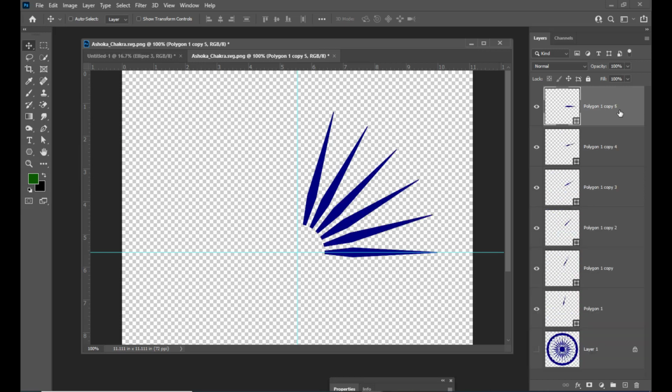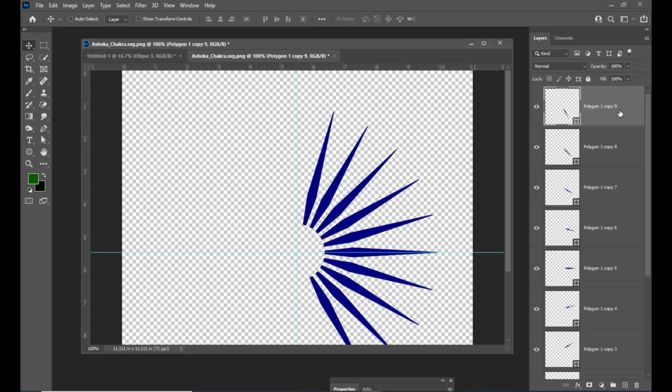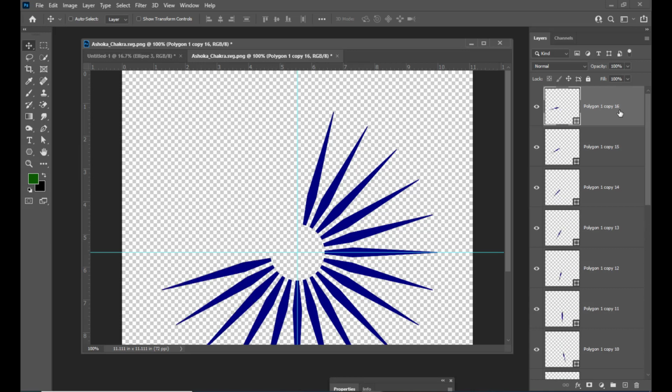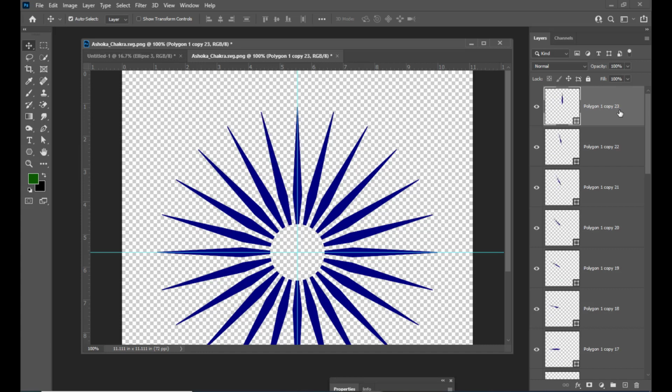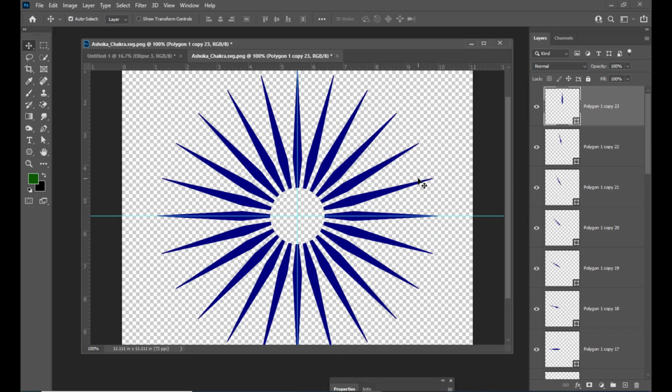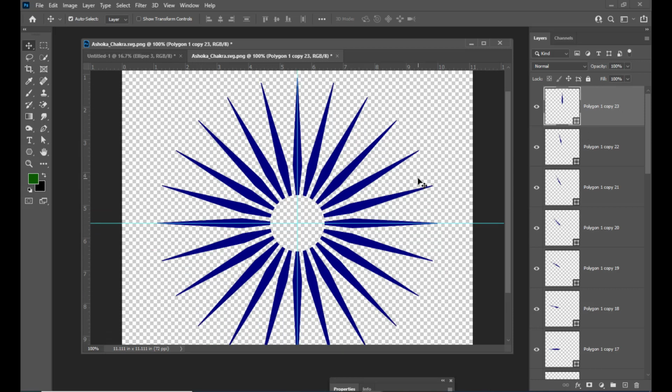We need to continuously hit Ctrl Alt Shift T on PC or Command Option Shift T on Mac. We need to hit the shortcut 24 times, or let's say 23 times, because we already have one duplicate. So we can see here, we got 24 duplicates.